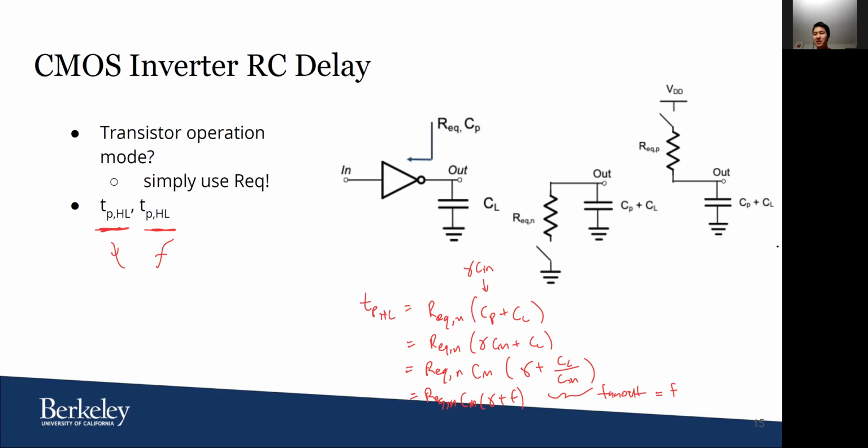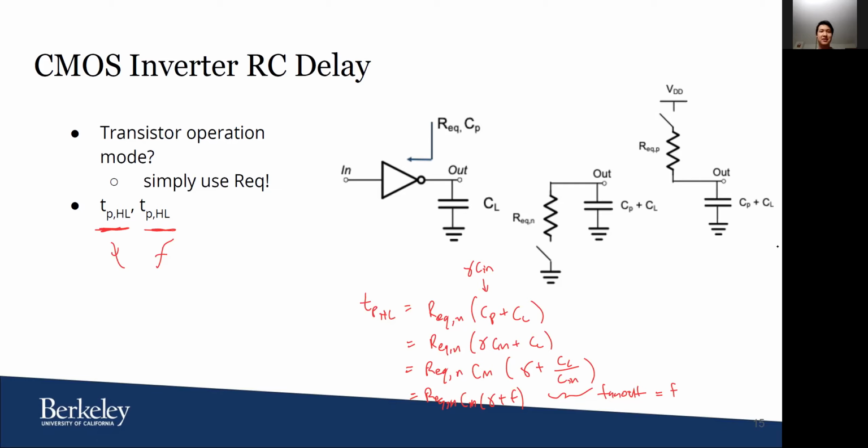This will be very important later for determining the impact of fan out, which is the increased number of logic gates on the output, on the delay of the gate. When you chain multiple gates together, you need to control the amount of fan out that each gate sees to minimize the overall delay through the chain of logic gates. Okay, so that's it for this discussion.